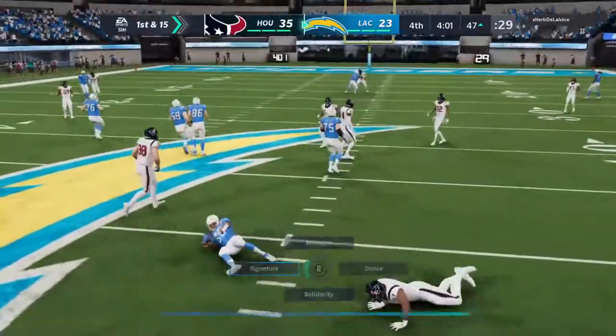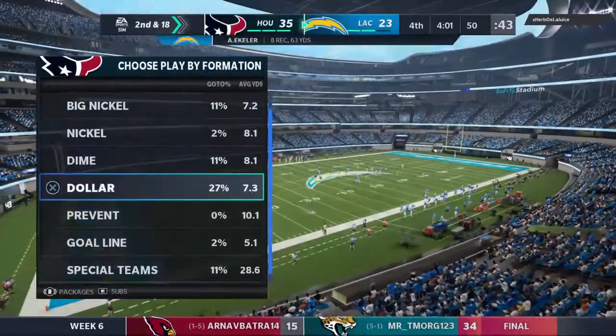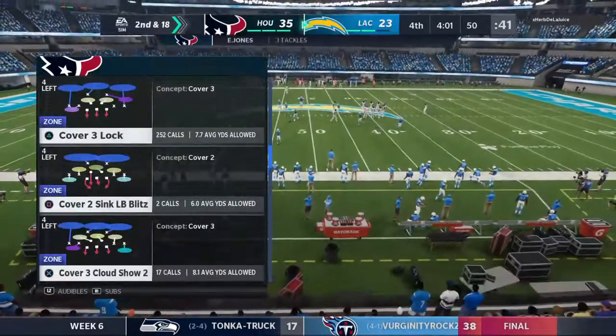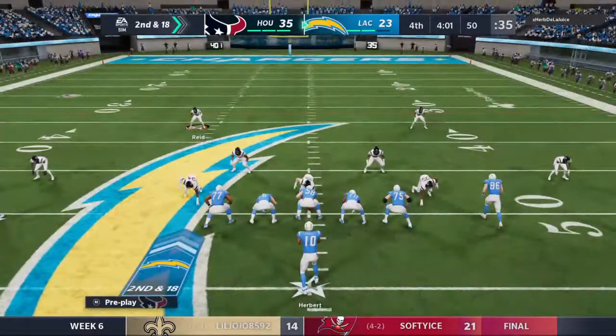Back to throw here, Herbert. This is swung out to Ekeler. And that play goes nowhere. Taken down, losing yardage at the 50, right at midfield. The completion, but they go in the wrong direction. A loss of yards, and now they're dealing with a 2nd and long. So back at the midfield stripe now, they'll come up 2nd and long.